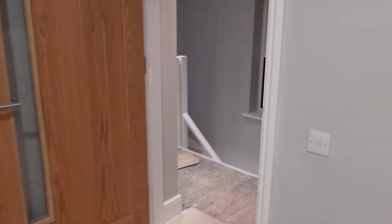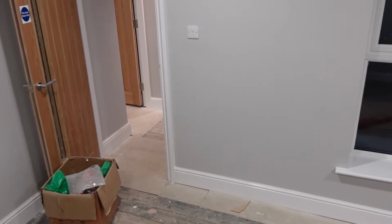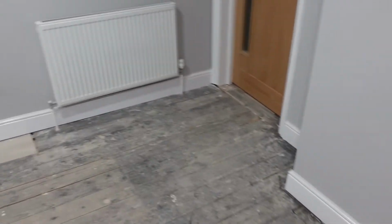If you just have a look around the room, it looks just like it did last week. The only difference is this window has now been painted and the walls surrounding it. That was the last window to go in. So if we go through to the other room, the decorator has just been going over all the paint, making it look a lot better. And it does. It's looking really good now. So this week coming, Chris, my uncle, is going to come and start putting the carpets down in the other rooms. He's already started putting the boarding down. You can see he's cutting out bits and pieces in here for the boarding.